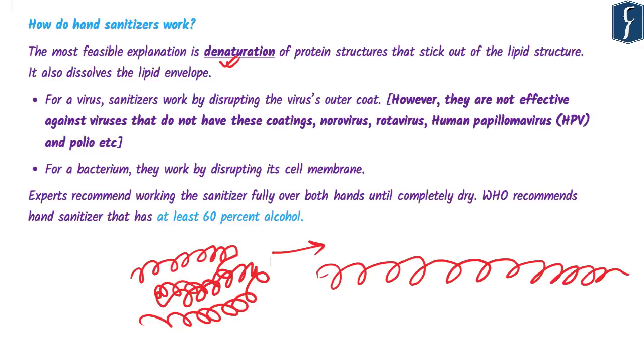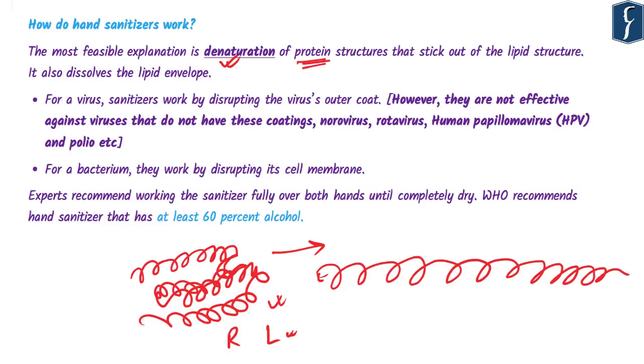What will happen if denaturation happens? We have discussed just now that there are receptors and ligands on the outer lipid envelope of the virus that identify and get attached to the host cell. And those functions are performed by the structure of the protein. If the protein gets denatured, this structure is gone. If this structure is gone, then the action of receptor and ligand will also be gone. Effectively, the virus will not be able to identify, attach and get into the host cell. So effectively, the virus will become benign.